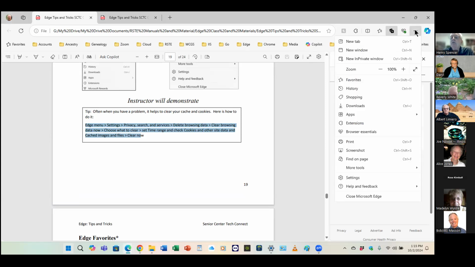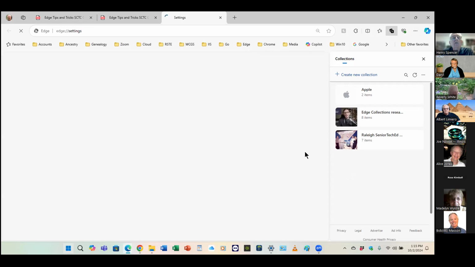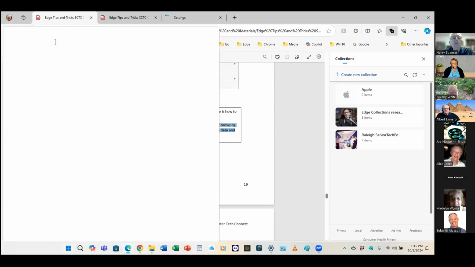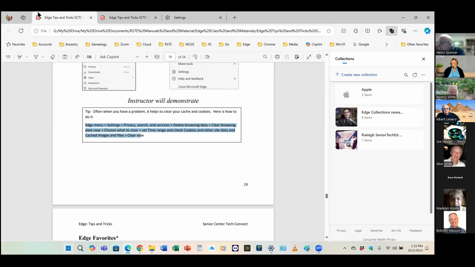Edge menu, settings. I'm going to go to my printed pages. That's why I print this stuff out. There we go: Edge menu, settings, privacy, search.